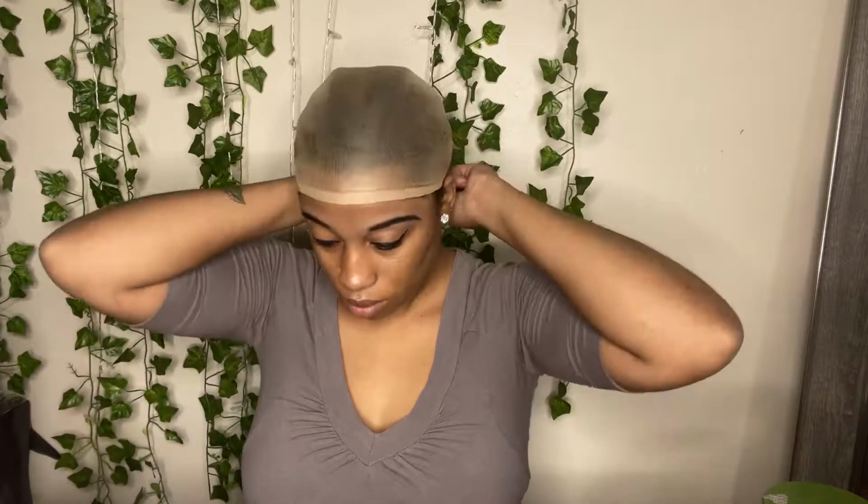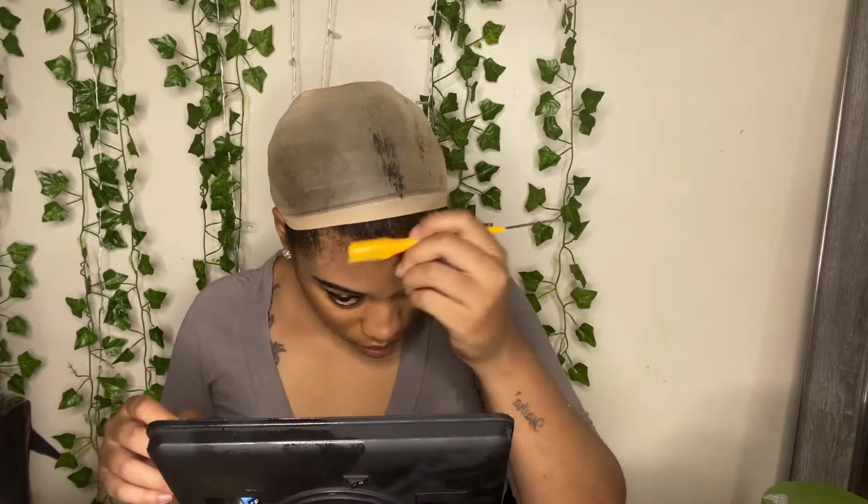And the wig cap actually came with 2 wig caps in there. And this, I was struggling to get this on. Like, everything was just tight. I might got a big head, I don't know. But I'm just going to pull some baby hair out with the brush side of my edge brush. And then I'm going to grab my edge control.